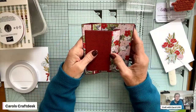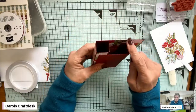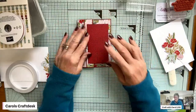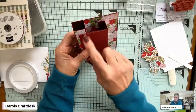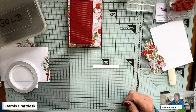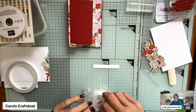You could use a gold layer under the red if you wanted to introduce more gold on the front. Absolutely. You could have more layers around the card. You could have 2 layers here and 2 layers on each of these if you really wanted to go mad. I didn't. I think there's enough gold showing up through here, because I am going to actually use some gold embossing for my sentiment. So I did have my, yes, there it is, my embossing buddy.